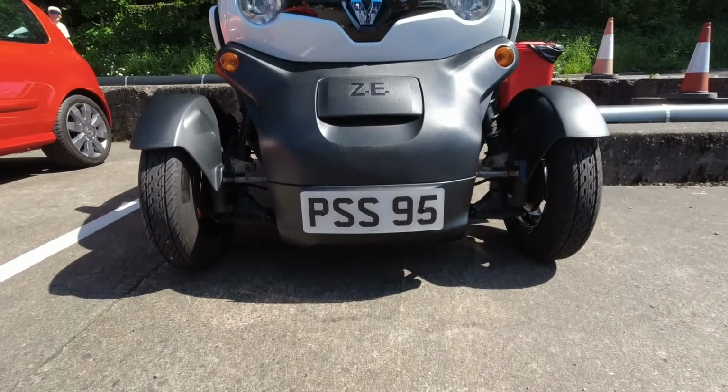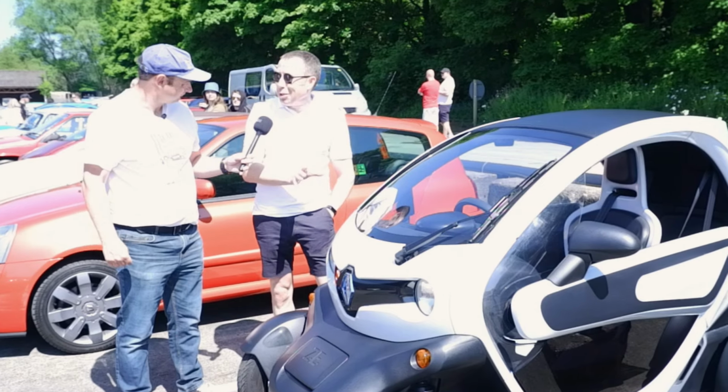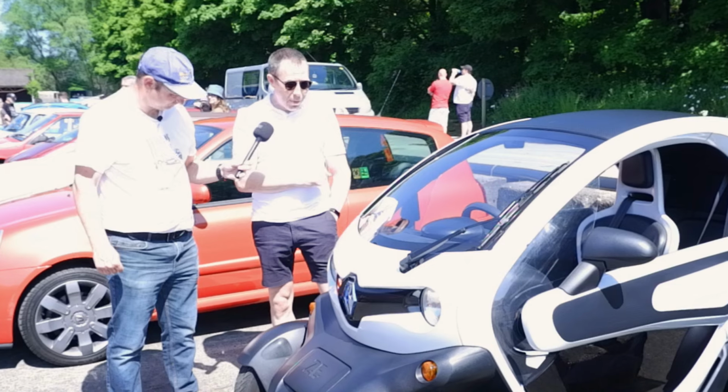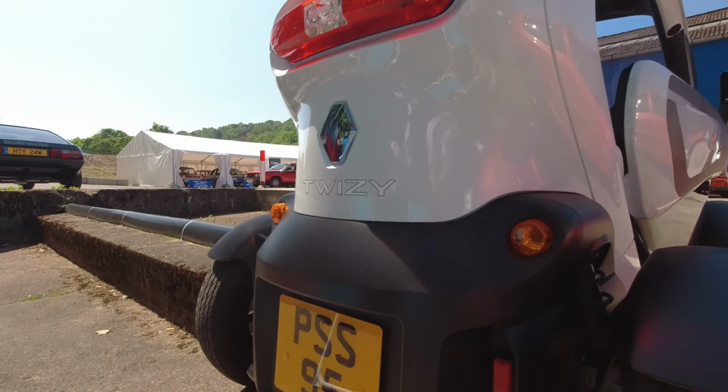Well, I started looking at electric cars on Auto Trader 5 years ago. I just put them in price order just to see what was around, and these started to come up. And I've seen them when we've been abroad. I've never seen them in this country, and I didn't realise they were available here. So as soon as I saw them, I was interested. So before I knew it, we were on our way down to Uxbridge to have a look at this. I bought it just for a bit of a laugh, really.